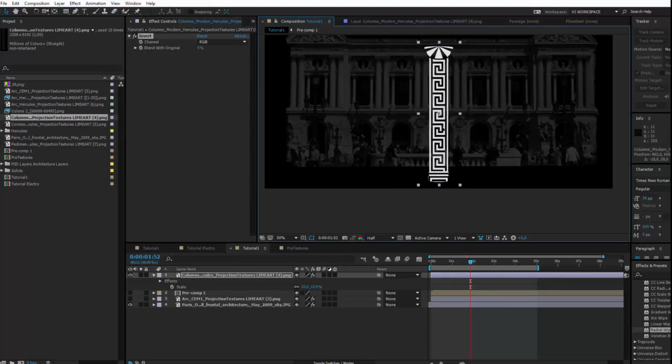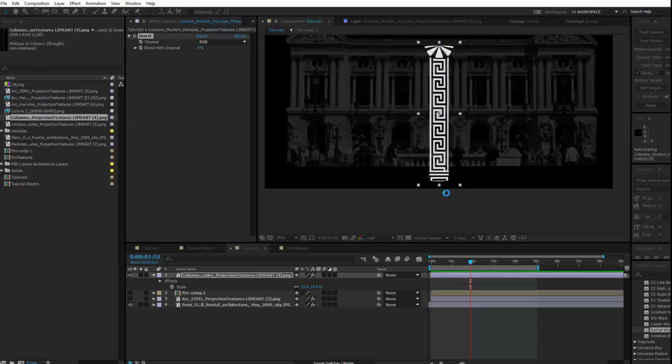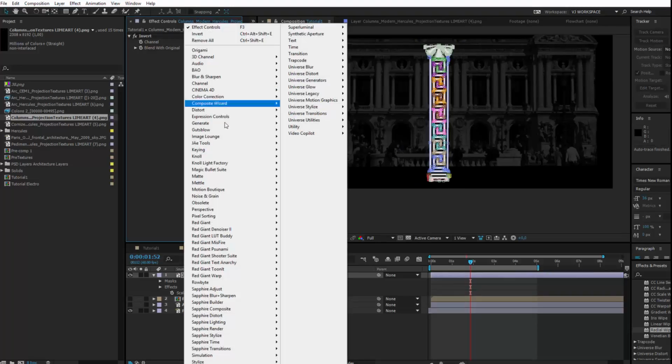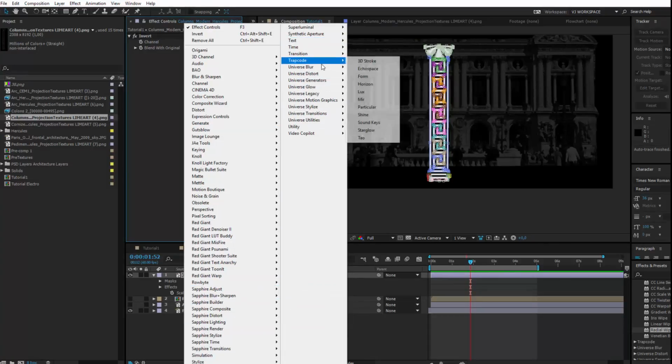Don't forget that same you can make with some other texture. Just press same auto trace. And press generate stroke. Or you can also use some Trapcode plugins.